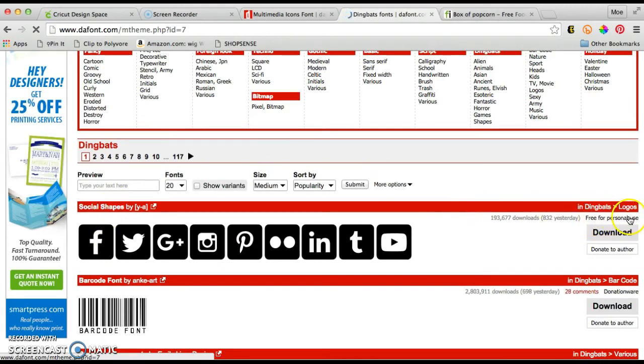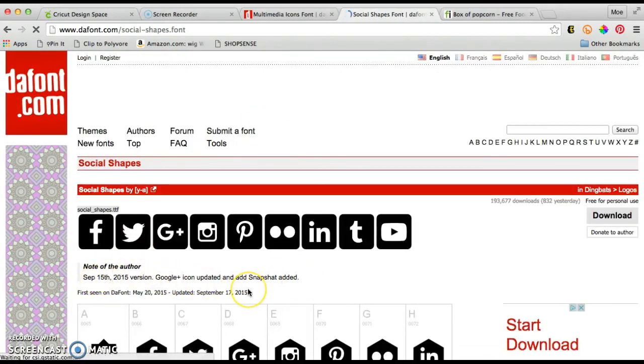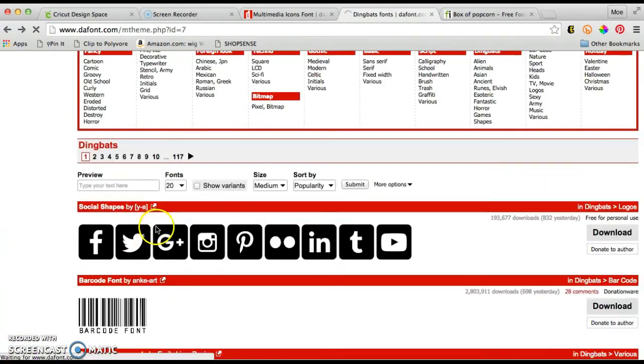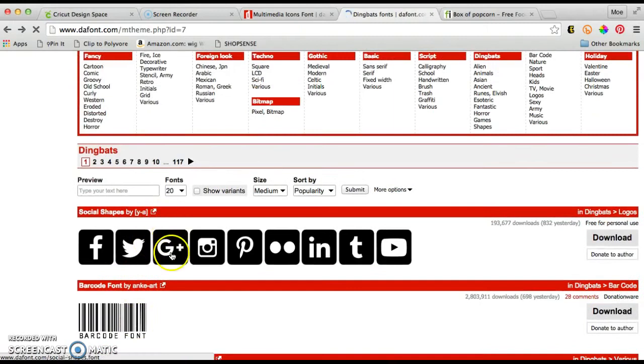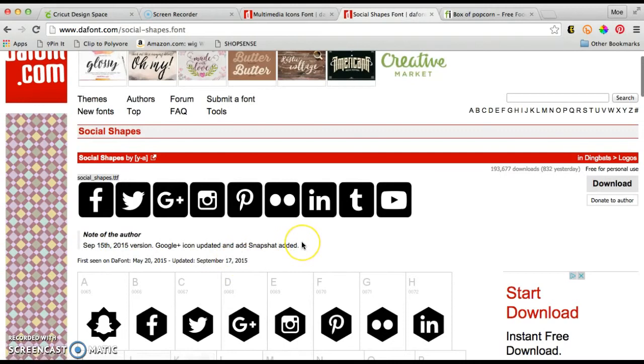It is free for personal use, meaning that you cannot use this and sell it. You cannot make a sticker, you cannot make an insert, you cannot make anything that has this and sell it, because it is free only for personal use. Some of them, let's see, if we click on DaFont, let me see here. It doesn't say anything. There's a donate button. Sometimes it will say in this little section here, like click here for commercial use, or donate anything for commercial use, so you could donate to the author, things like that.